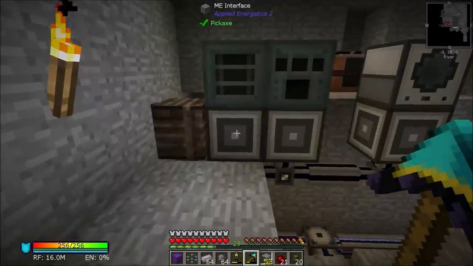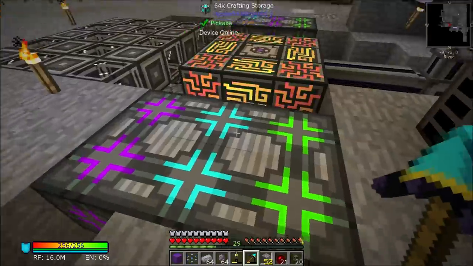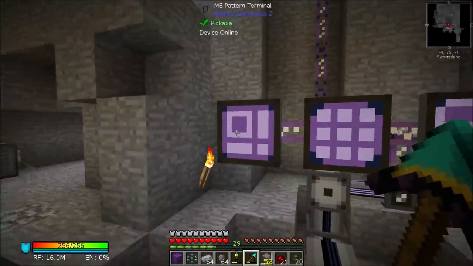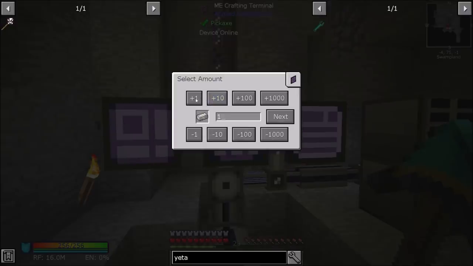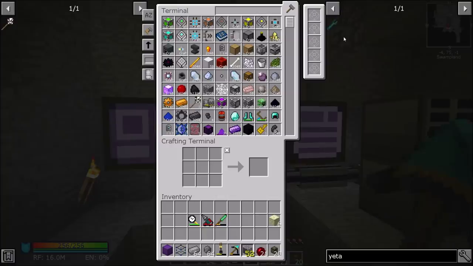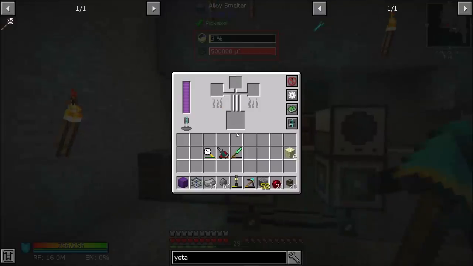And we'll put you into the alloy smelter. And now it's full, but that's fine. Electrical steel. Three. Start. Yetta wrench and a stone gear. Let's make one of those. And now we should be able to make our Yetta wrench right when that thing finishes up.